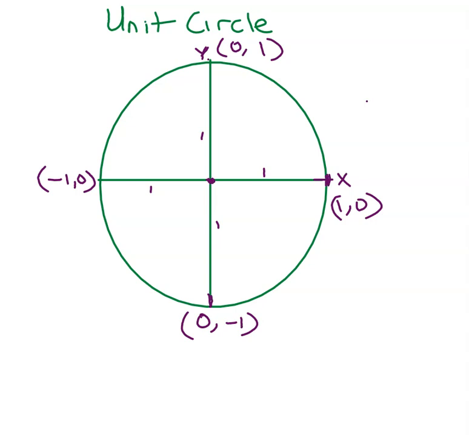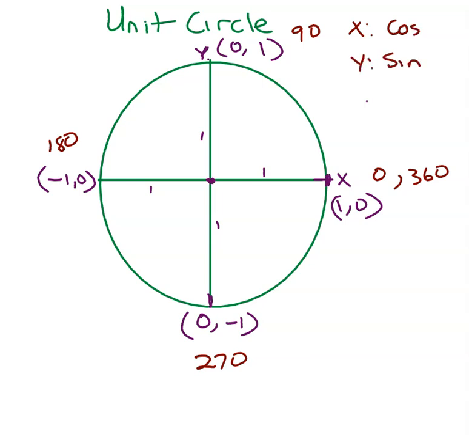Now, why is this even important? This is super important because we now go back to our quadrants. If you notice, I've put in 4 quadrants in the circle. Now, in the quadrants, we're going to get back to what we know about quadrants, that this starts at 0, this goes to 90, this goes to 180, this goes to 270, and this goes back to 360 when you complete the circle. So the question is, why do we even care about all these points? Because in the unit circle, the x-coordinate represents the cosine, and the y-coordinate represents the sine of the angle.